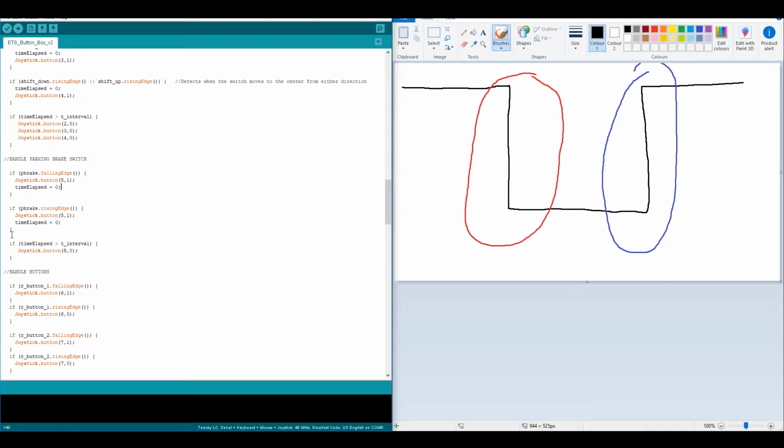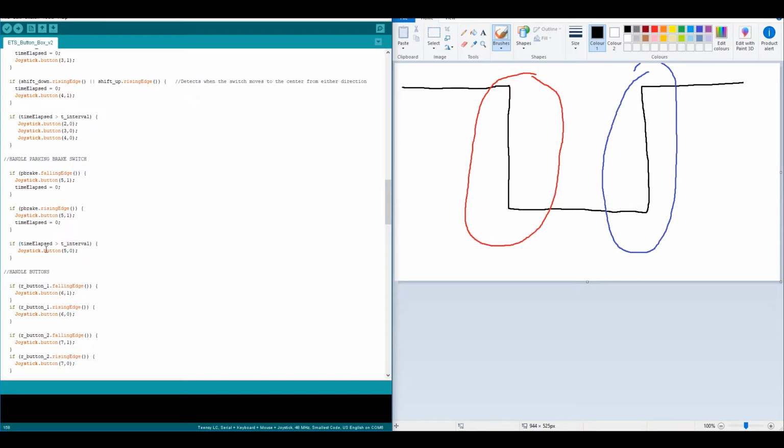And so this third section, in this little section of code, when time elapsed is greater than t interval. So this t interval is just a number for what we set earlier on, which is 200 milliseconds.